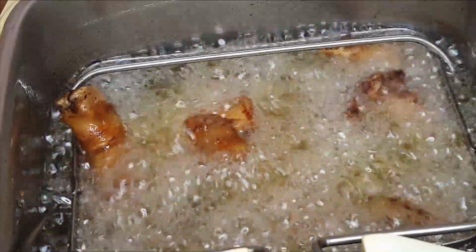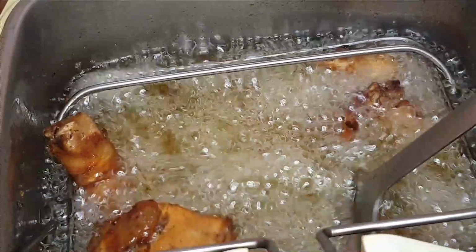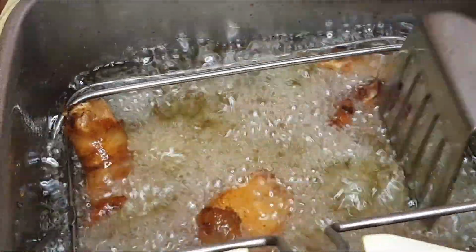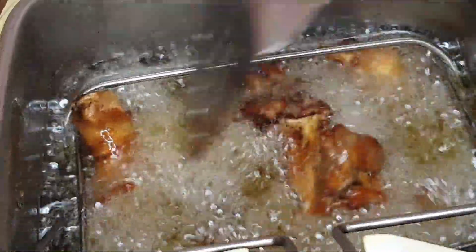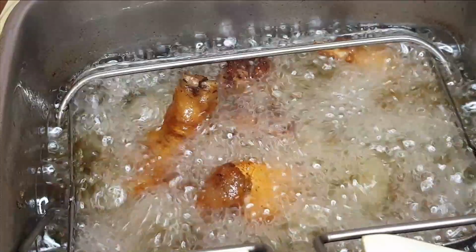Yeah, our chicken looks already golden brown. Let's take a look at it. So I think this set is ready. Just need to remove it now.